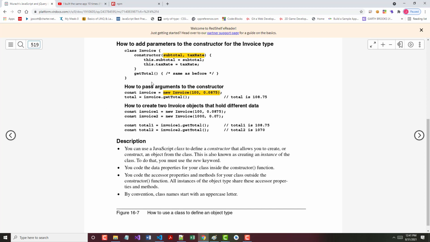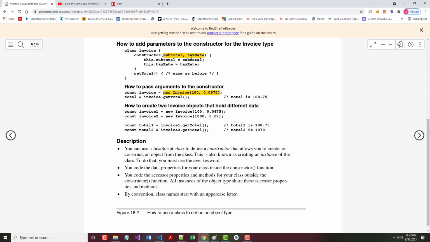So again, when you call it like this, now you must pass it in, as it says there, a subtotal, and you must pass it in a tax rate. Now, I think you'd agree when you look at that constructor up there, it's not doing any checking. So in other words, if we passed in a negative value for subtotal and or a negative value for tax rate, we're not checking that. Question is, should we? It depends. In this language, yes.